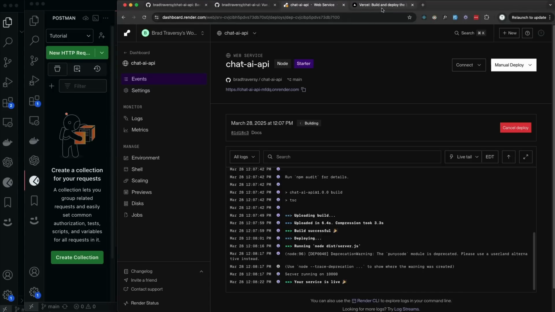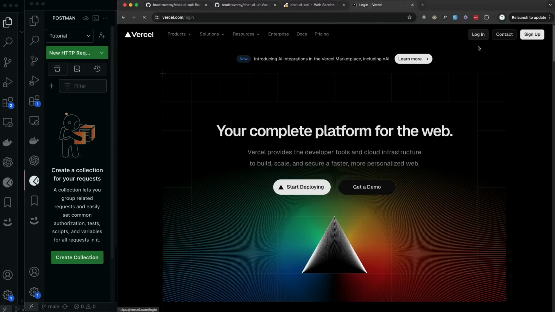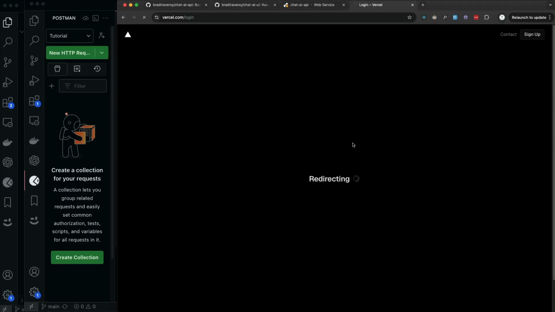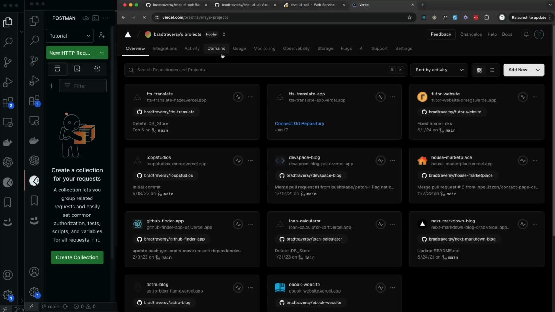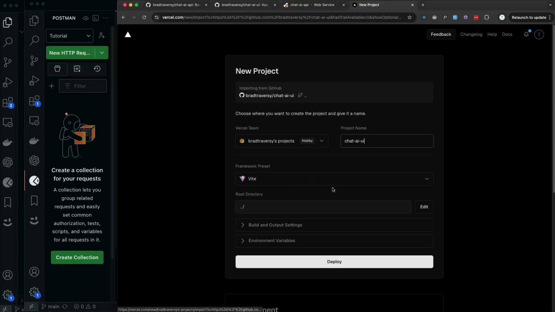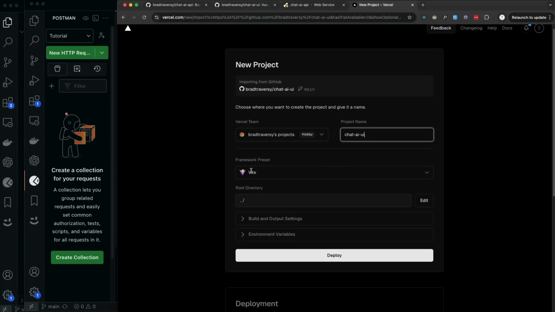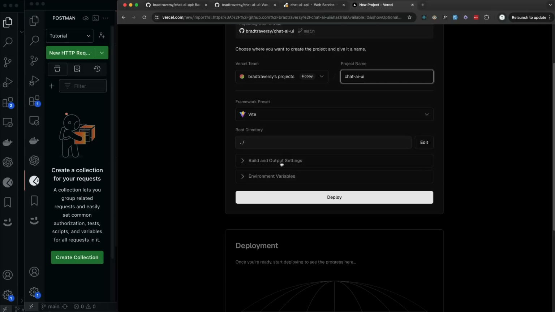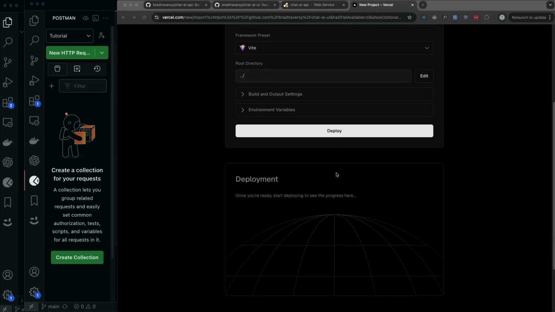So now we want to do the front end. I'm going to go to Vercel and log in with GitHub. Okay, and then we're going to click Add New Project. We're going to select Chat AI UI this time. It's Vite, build and output settings. I believe everything we can just leave as is.